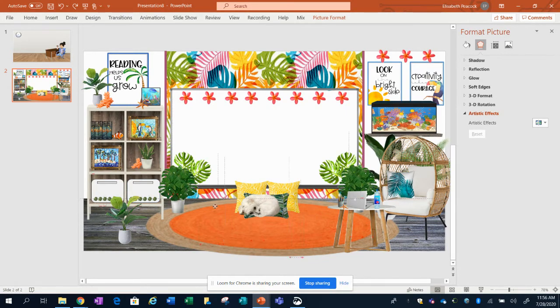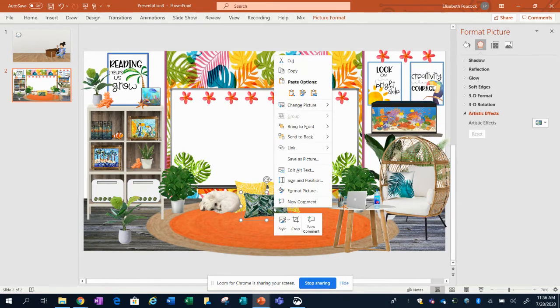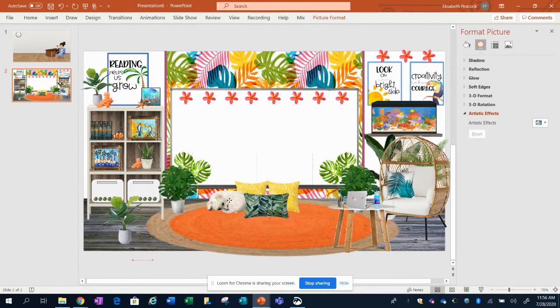background. So what I'm going to do instead is click this green pillow and click bring to front. And so now there she is, just peeking around. So you can kind of work with the layering of your clip art as well.